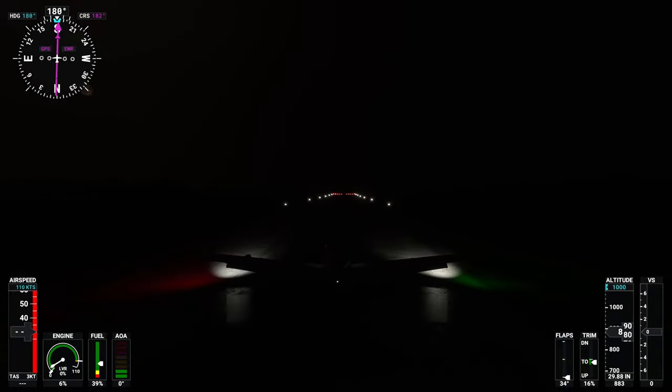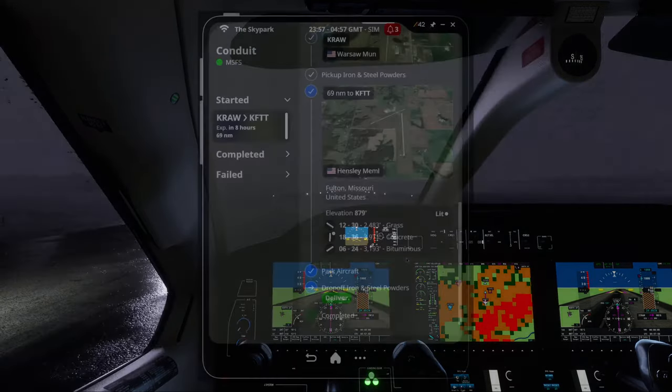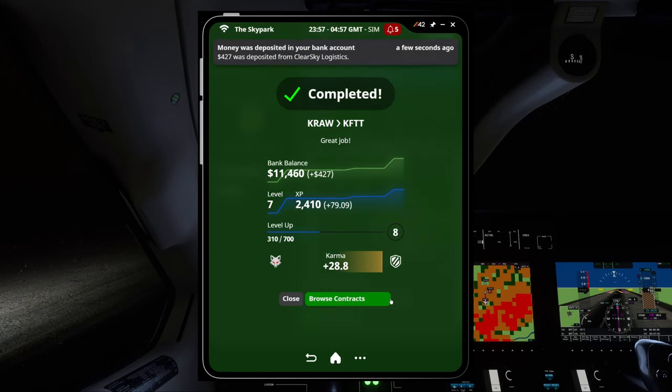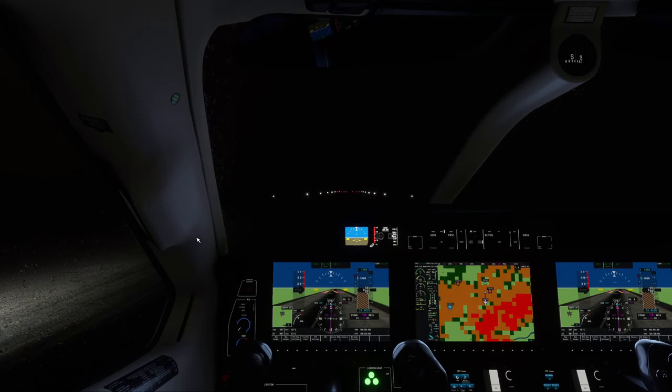And unfortunately, we can't use VNAV in Microsoft Flight Simulator yet. So really the only option we have for flying an RNAV approach with vertical guidance is to fly the LPV approaches. But yeah. They're not good, man. All right, let's deliver the iron. We lost money on that, but you know, we did a service. Bummer.